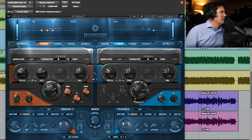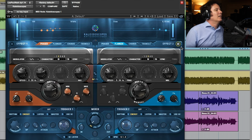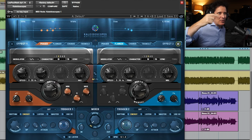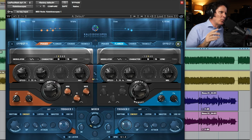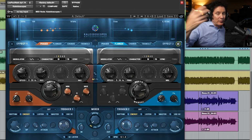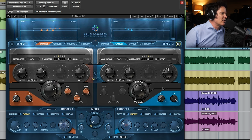I'm going to turn it off. Put on the flanger. So the flanger takes the input signal and delays it by a short amount. This delayed signal is mixed back in with the original, and it causes certain frequencies to be in and out of phase. The delay is modulated, so its in and out of phase frequencies are constantly changing. So it's pretty interesting because, of course, it's across the whole area where the phaser, of course, is on specific frequencies. I love this.